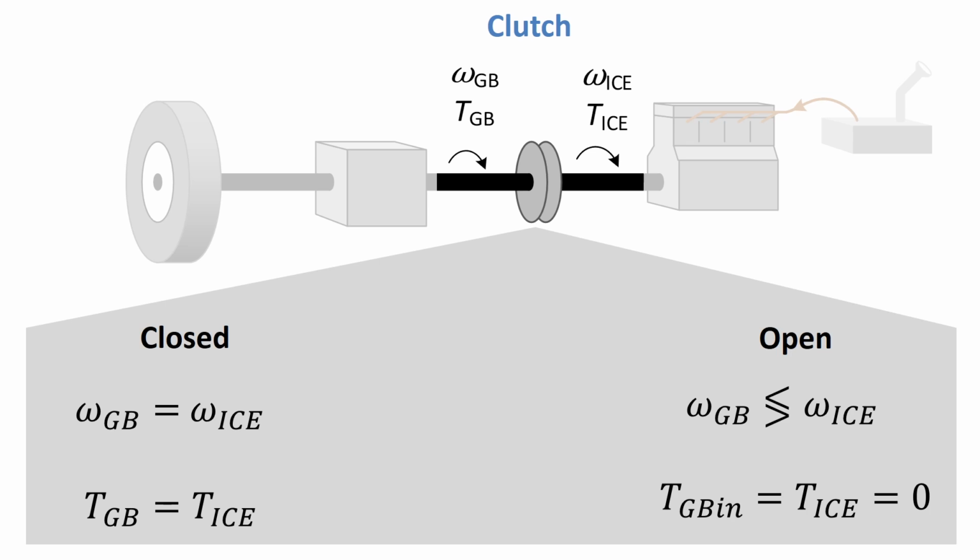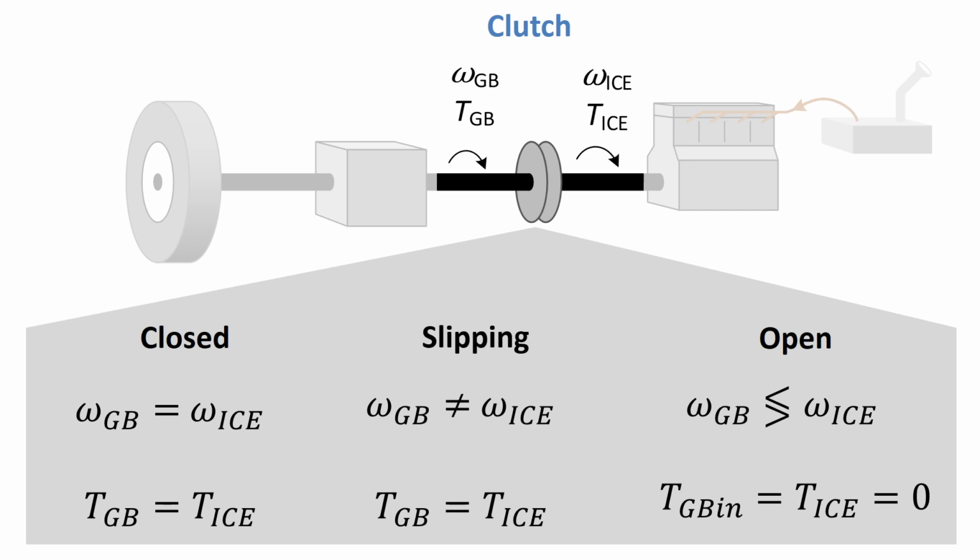The clutch can also be open. In this mode, the engine is not influenced at all by the rest of the drivetrain. The speed of the gearbox is completely independent of the engine speed. It can be both higher, equal to, or lower than the engine speed. Since the shafts on both sides of the clutch are not connected to anything, they both have zero torque. As the torques on both sides of the clutch are zero, the powers on both sides are also zero. This means that there are no losses in the clutch, also when it is in open mode.